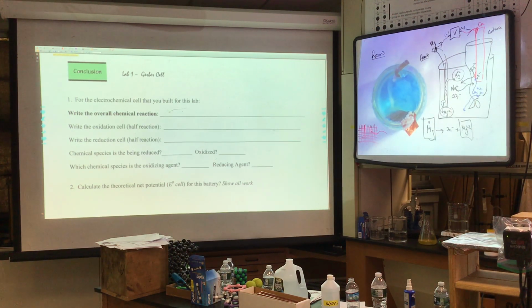Just stay with me. I just need a standard reduction potential table. And I know some of you have done it. We're all in different places, but just make sure we're all together now. Okay, so, you should have reference tables. I should have them too. Okay, so here comes the standard reduction potential table.